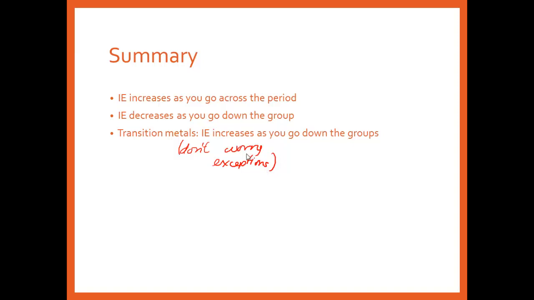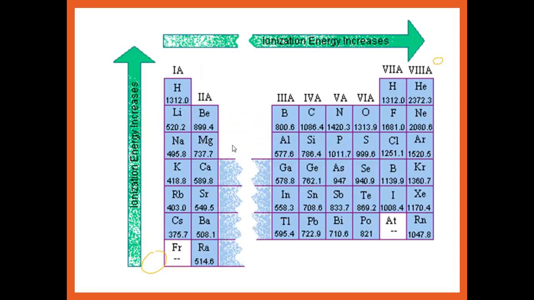Just go ahead and treat everything with the same trend. We'll talk more about the exceptions if you decide to take AP chemistry and go to a higher level. Arrows are useful but they're not going to help you 100% because I'm going to ask you the why. The smallest atoms have the highest ionization energy; the bigger the atom, the easier it is to remove an electron, the lower the ionization energy. Those ions at the bottom — different formations — we'll talk about that together in class. We will see you tomorrow. Thank you.